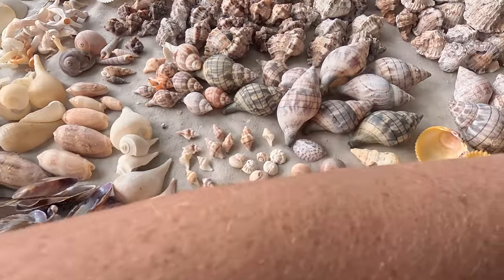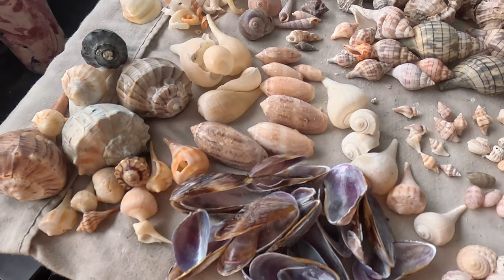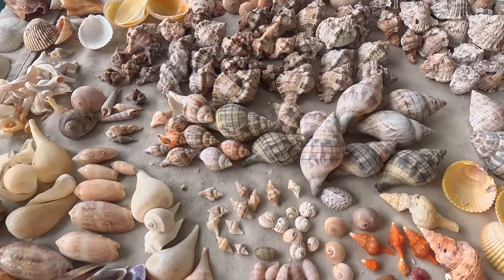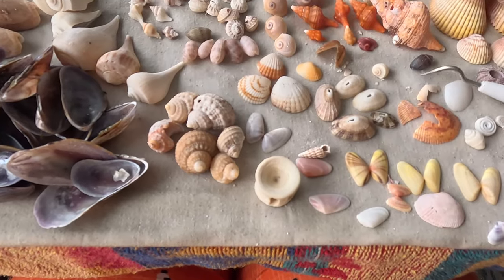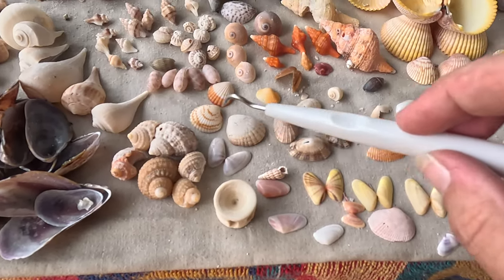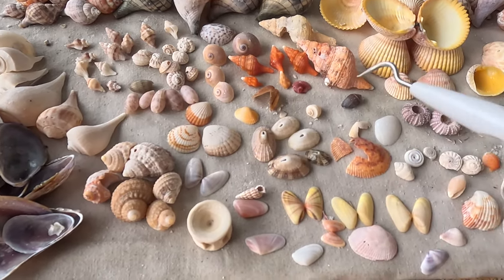So yes, all in all, Sunset Beach was an absolutely fantastic shell run after Winter Storm Finn. I cannot believe how much cool stuff is on this table right now. Oh gosh, look, there's the comb bittersweets. I forgot to even mention those guys. How amazing are those? This one's a little weird shaped. He's a little wonky. I liked him because of that.